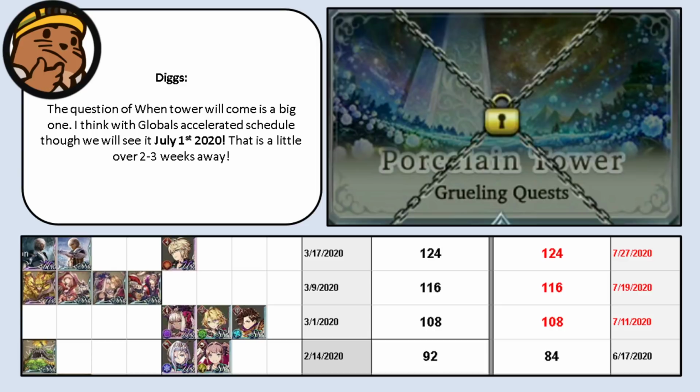Now, looking at Haddison's release date guide here, we know that the tower in JP came when Rain came. Currently, we are on the week of Victoria, and you'll notice here there's almost a month gap between when Victoria was released and when Rain came out. There's two banners in between then. There's the Venera banner, and then there's the two-headed dragon banner.